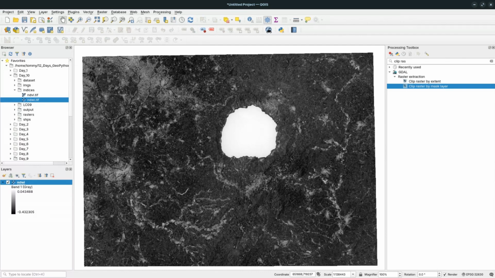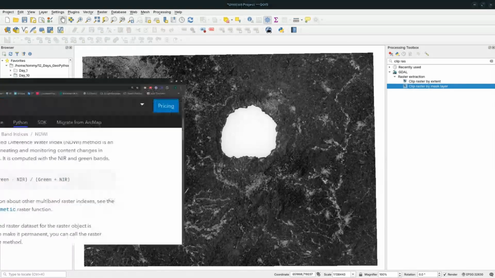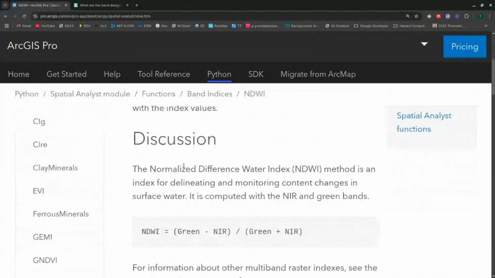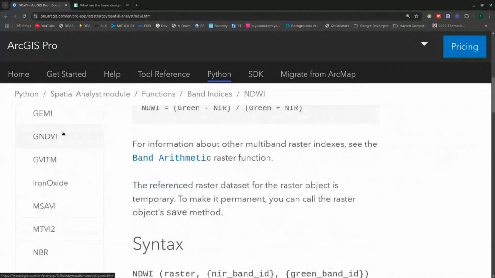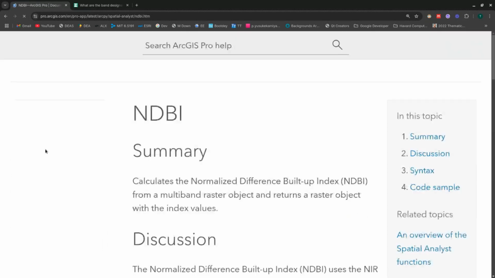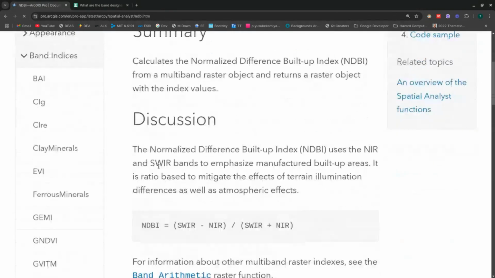Okay, so let me check the comment section. Oh, I don't have any suggestion in there. Oh, okay. Then let me look for one myself. This is a built-up index, I think so.